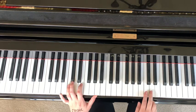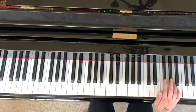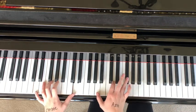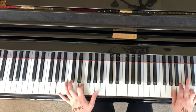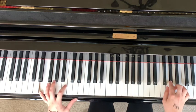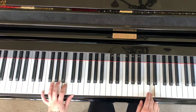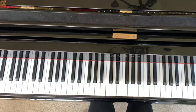On this one, C sharp instead of A. Normally it would be, but the only difference is, and then other than that, it stays exactly the same. Now you do the next part that we already learned. Already know all these parts.